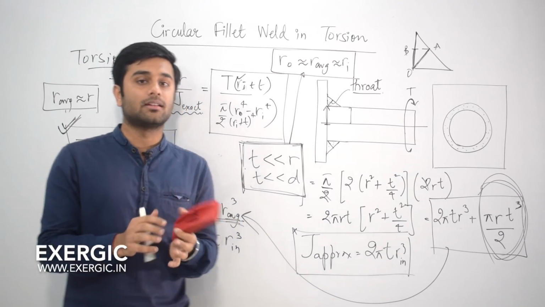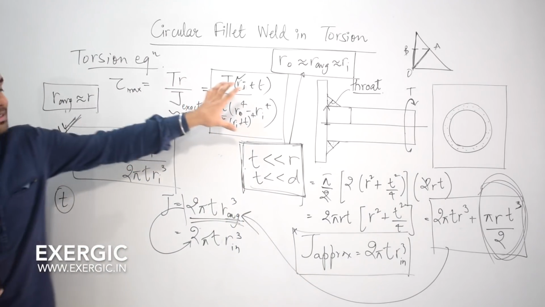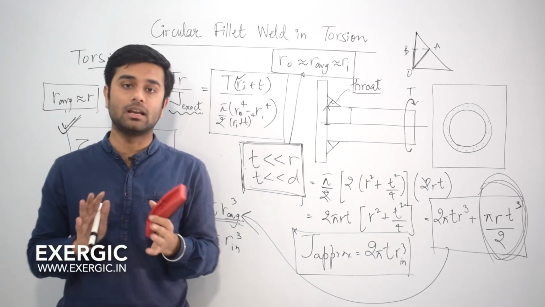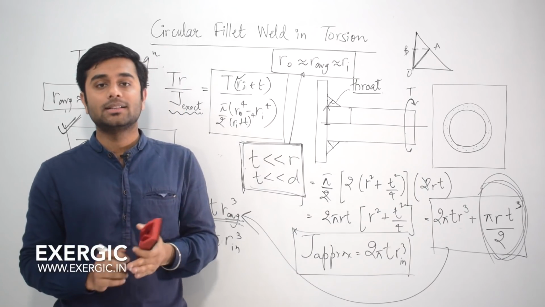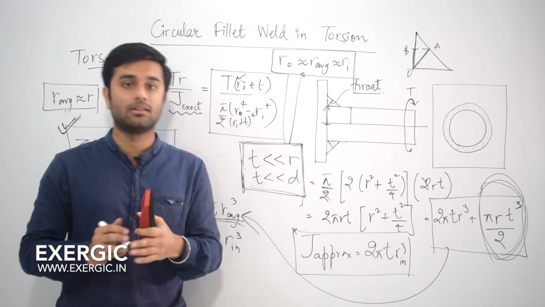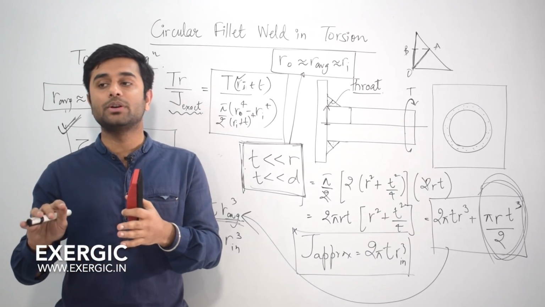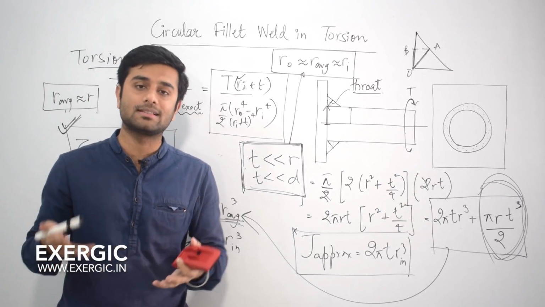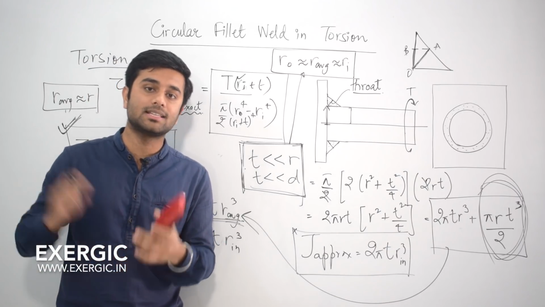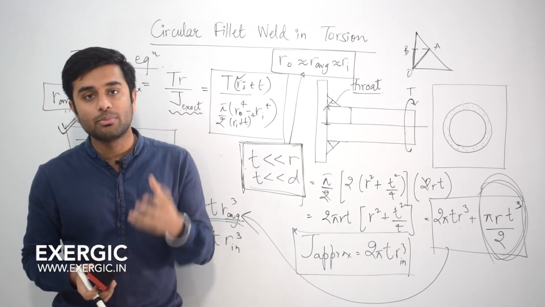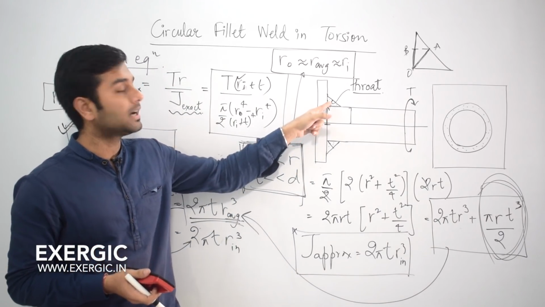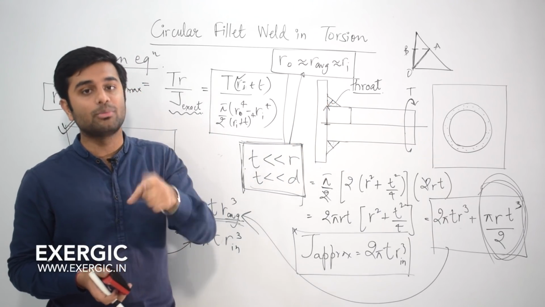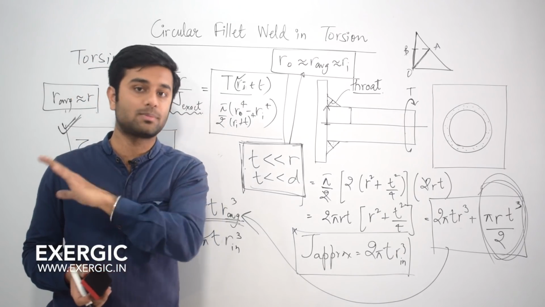The conceptual reason why we prefer this expression over the exact expression is to have a safer design. You have covered machine design till now, and you have a very good idea that we always try to make the design safer, right? Sometimes we do not go by the exact formula. There are many cases actually, let's not discuss all the cases here, but we have been discussing all those cases where we take some assumptions to make the design safe, even to consider the failure at throat. The failure is not necessarily going to happen at throat, but we take it to be at throat due to the same reason. I explained that to you, right?